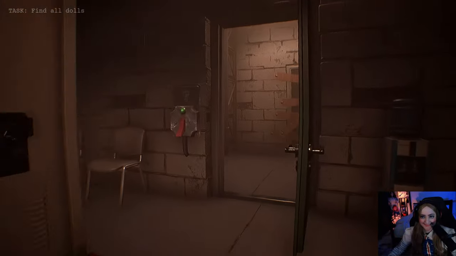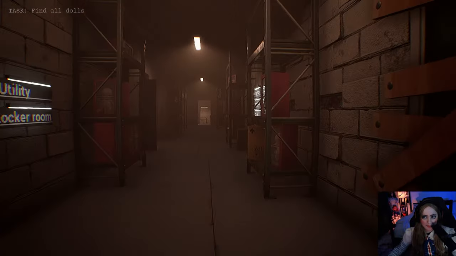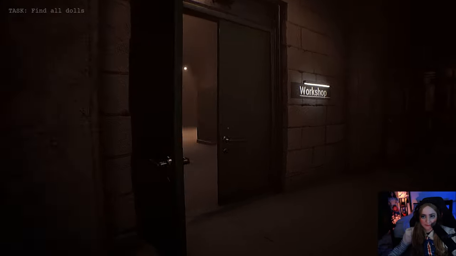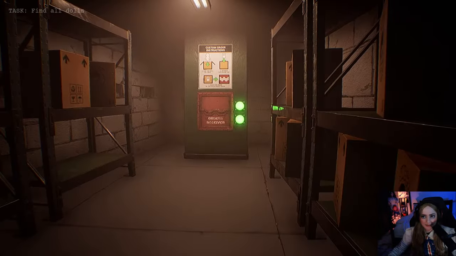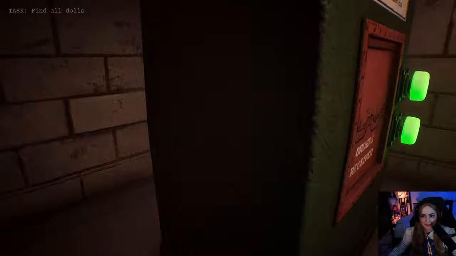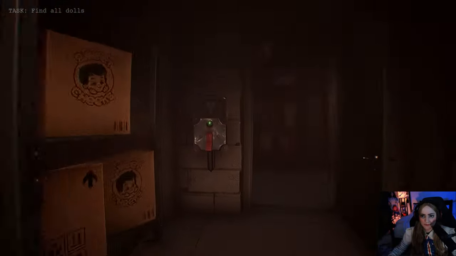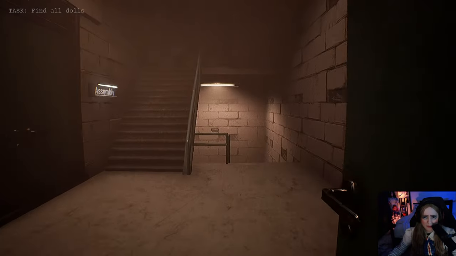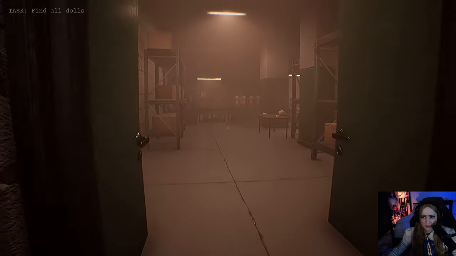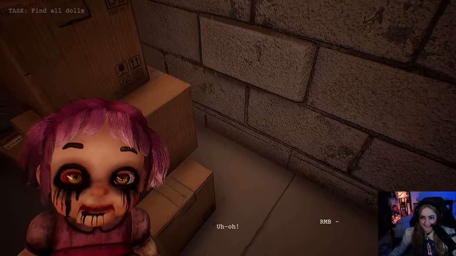I was wrong. I was completely wrong. It's fine. There are no other doors down that way. We won't go there. I guess I could be in that room still. Fulfillment. Are you here? Are you here? Not there. Wait, has this door always been open? Yeah, right? Because we've been in here before. Found ya.